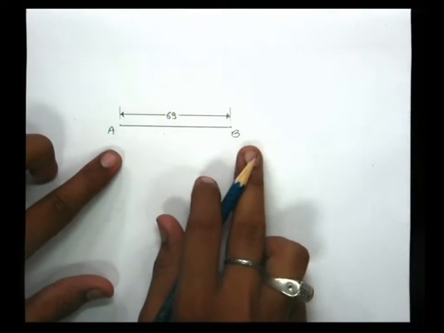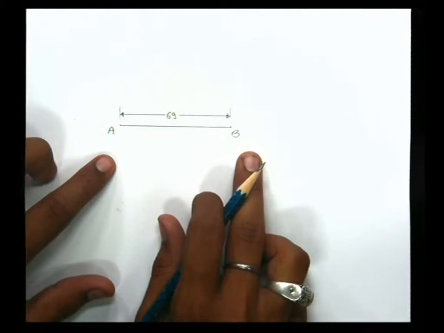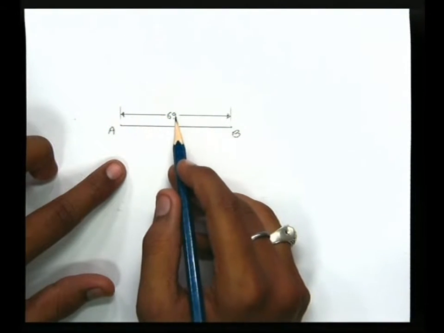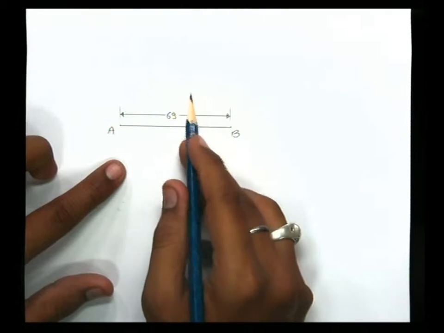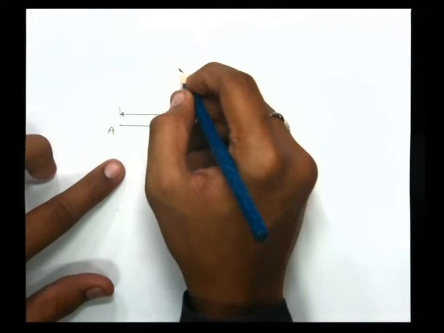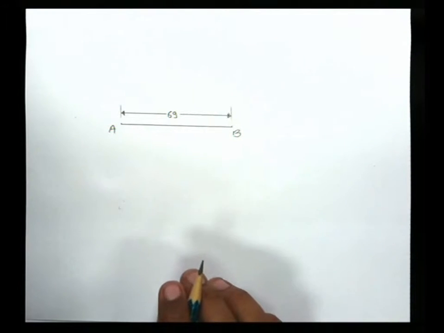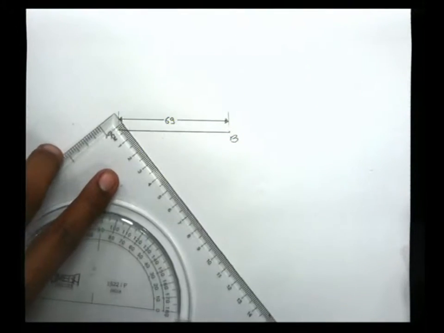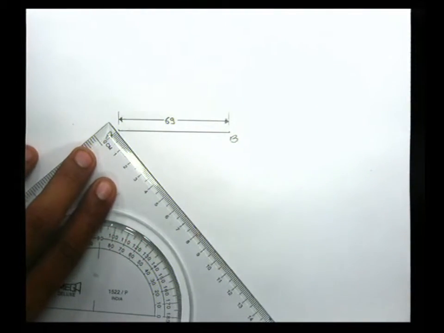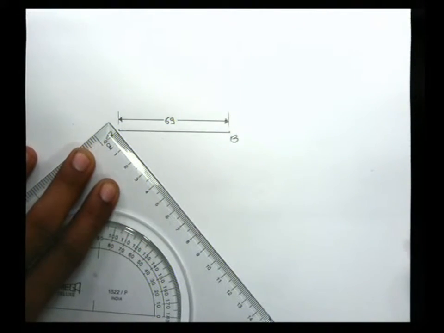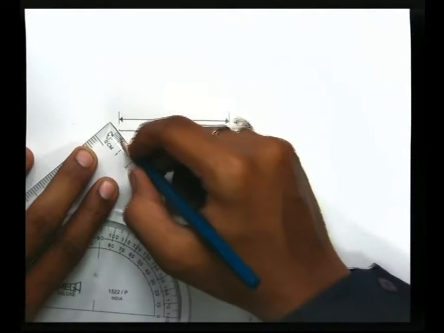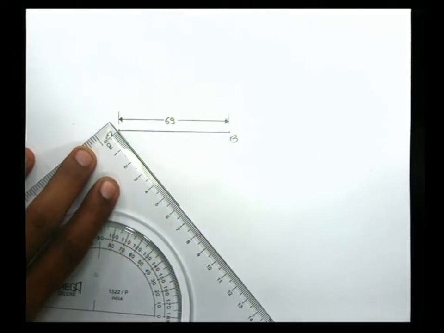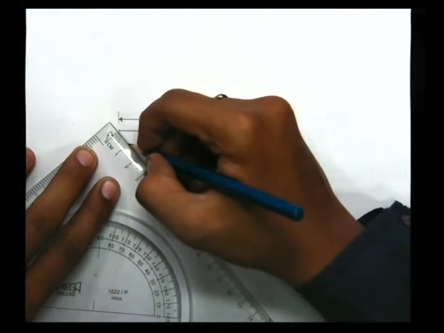Now I need to divide this AB line into 6 equal parts. Now this is a very undefined kind of length, 69. If we divide 69 into 6, then we will have something in points, right? So what we are going to do, with point A at any random angle, please note, at point A at any random angle I will draw a line which is easy to divide into 6 equal parts. So I have drawn the line of 60 mm, 10 mm each division.